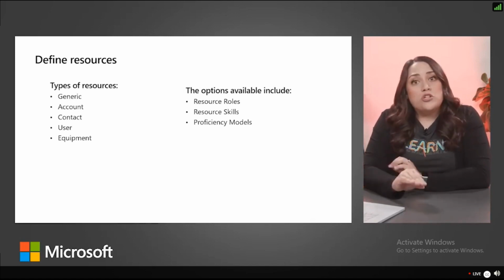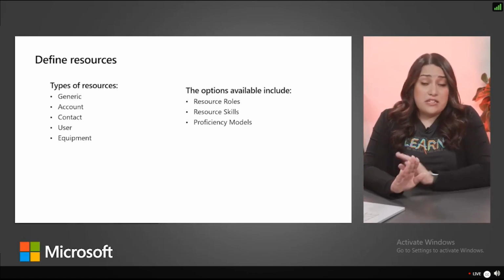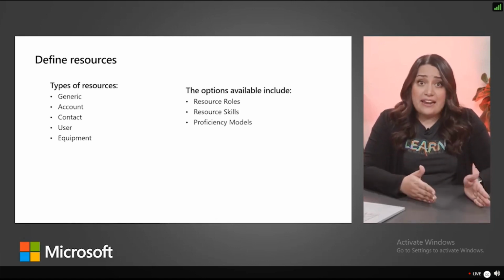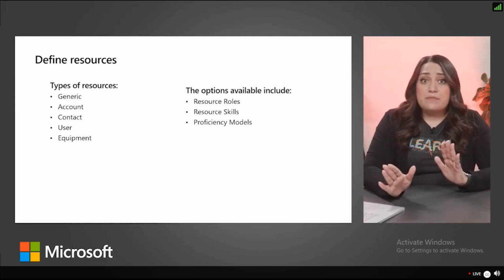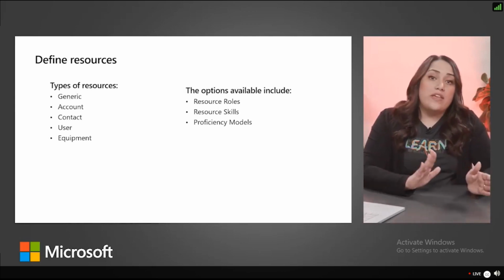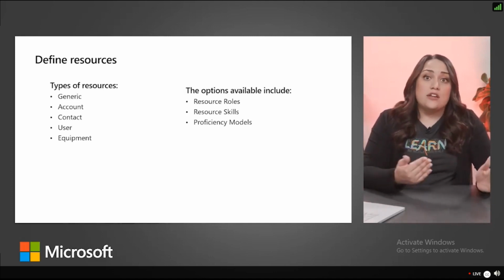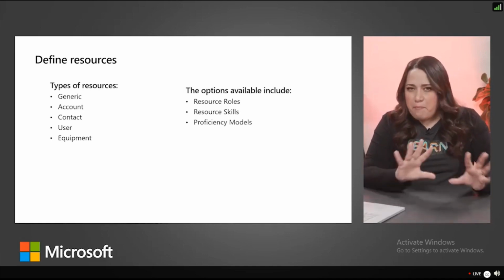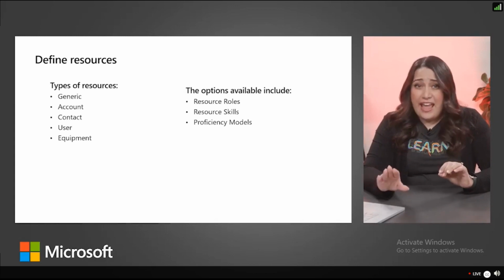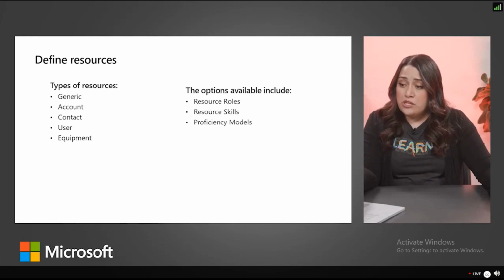And in order to make sure that your project has the right resources, a project-based organization can define skills and roles that can be added to items or project tasks and resources. So when that task is being scheduled, only resources with the skills or, let's say, the role that you need are going to be suggested as an option to be scheduled. But since we have that basic understanding of what resources are and the different ways that those items are scheduled, we can actually start using them in our projects themselves.